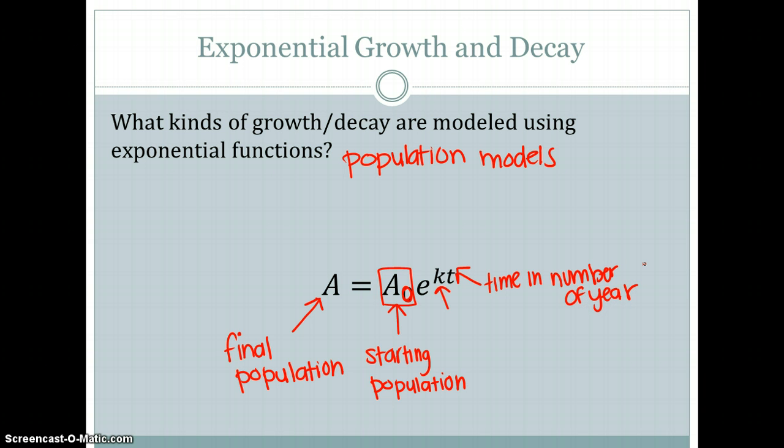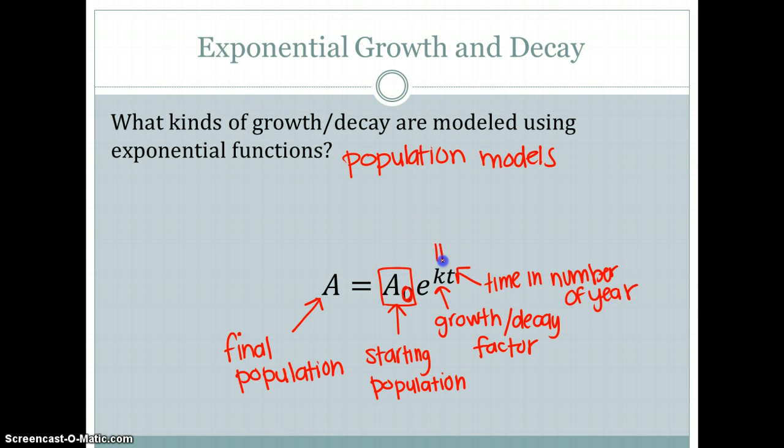And the last piece here, this k, which is a new variable for us, we haven't seen in any of the other equations we've done, is a number that represents basically the growth or decay, and so we'll call it our growth or decay factor, telling us how much our population is growing or decreasing by each year.